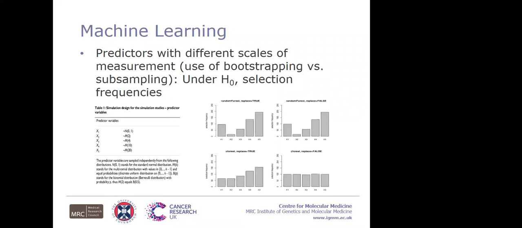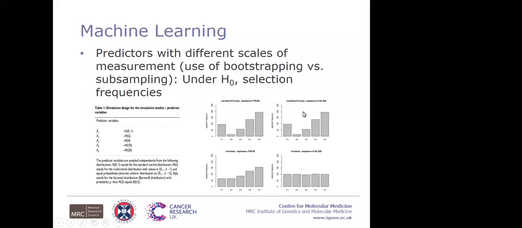And so what I'm showing here is what she found under the null. So in this case, none of the variables are associated with the outcome. All right, so we shouldn't see anything different between different variables because none of them have an association with the outcome. So she simulated 5 variables, and you can look, she's listed the distribution here, but essentially on the x-axis, she's plotted x1, which is standard normal, x2, which has 2 categories, x3 that has 4 categories, x4 that has 10 categories, and x5 that has 20 categories.